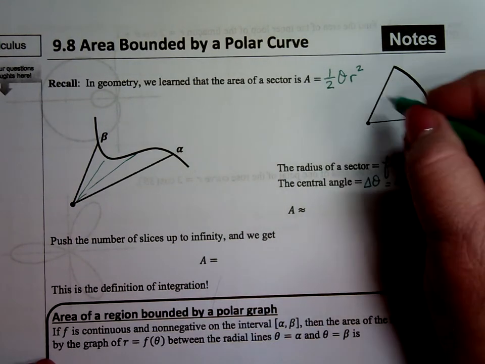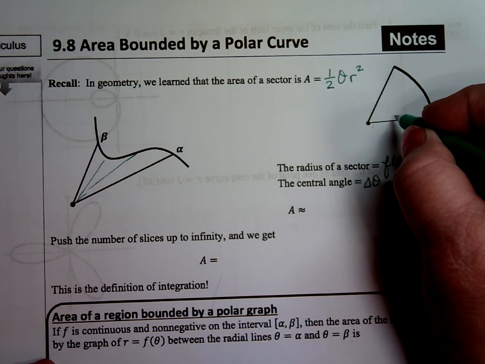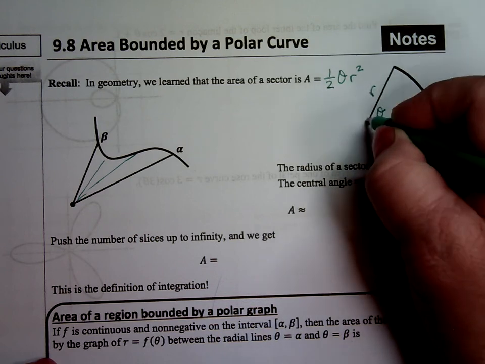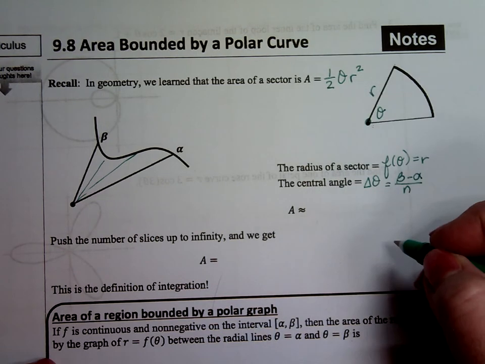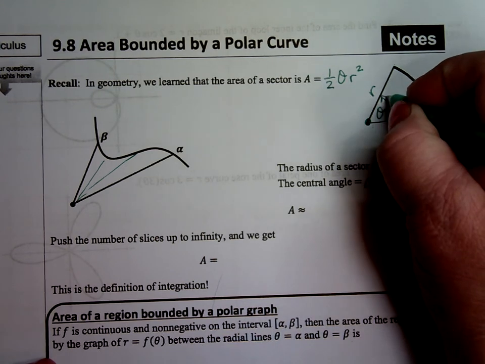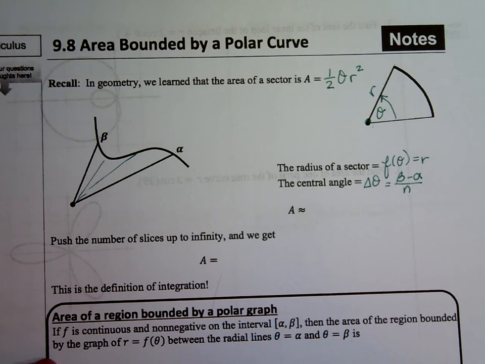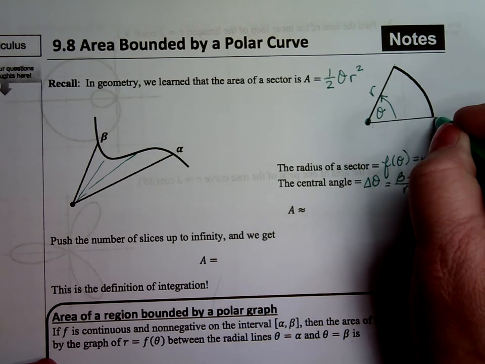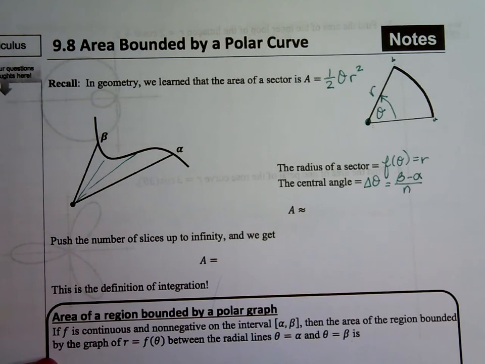But let's go back to our sector of a circle up here, just in a regular old geometry kind of way. This central angle is theta. This is your radius going from the center to the edge of the circle. And usually your theta angle goes this way. Same thing is going to happen with our polars. So I look at this, and this would be like your a value and your b value, but they don't really come up with geometry stuff. So I made them really teeny tiny, but same idea as what we're talking about with the polars.